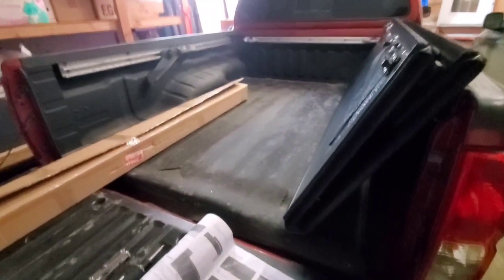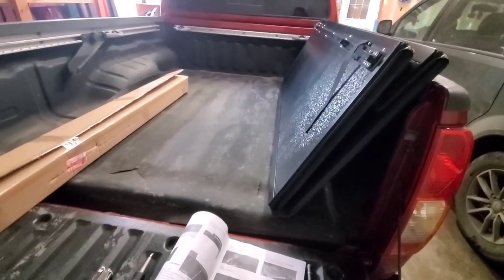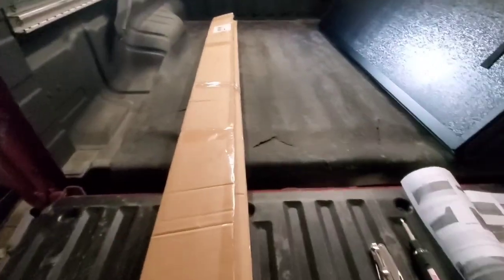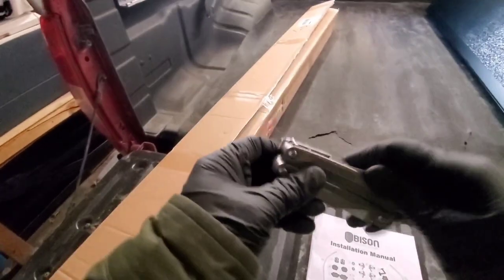Guys, we are going to install this Backflip Tonneau hardcover for Nissan Frontier. I have here the 6-foot long bed. And this installation can be done by one person.